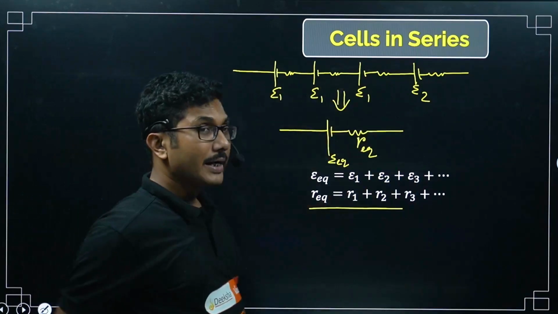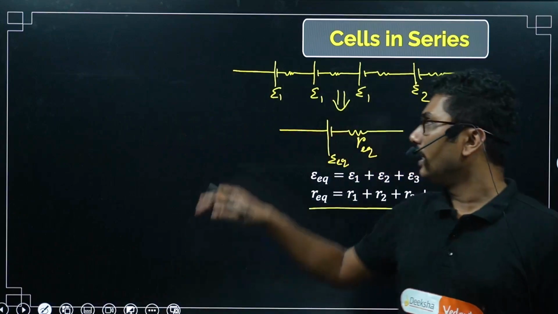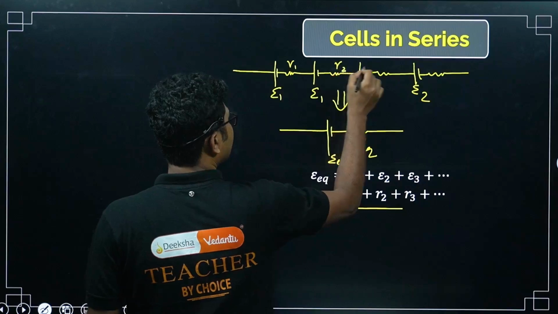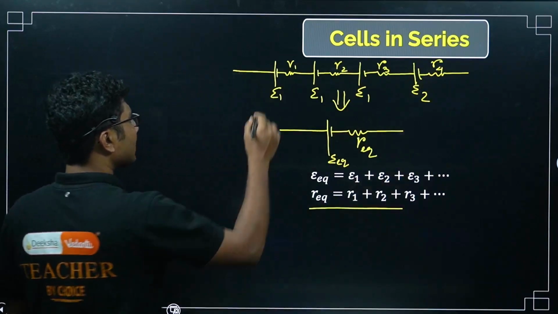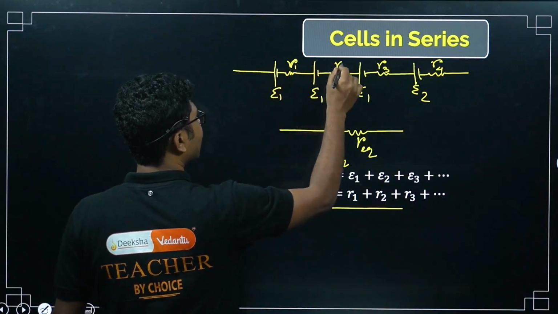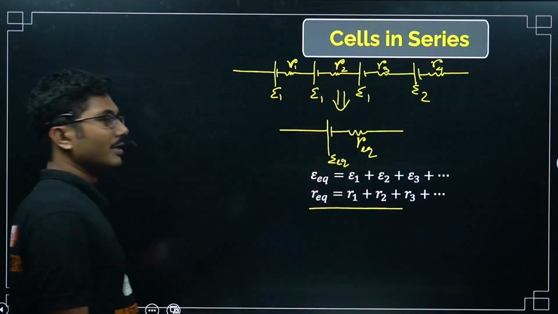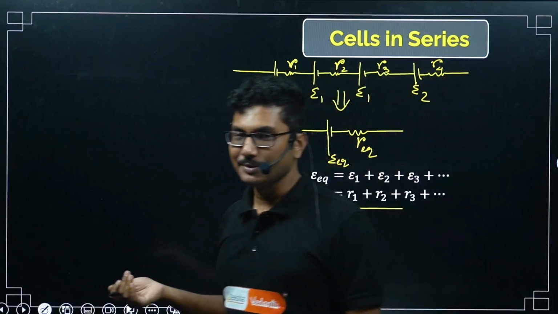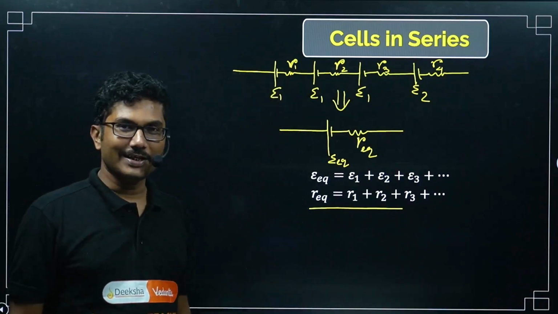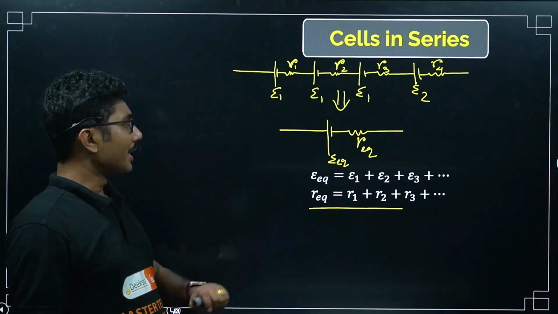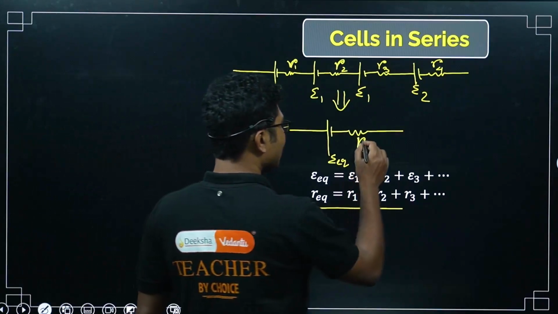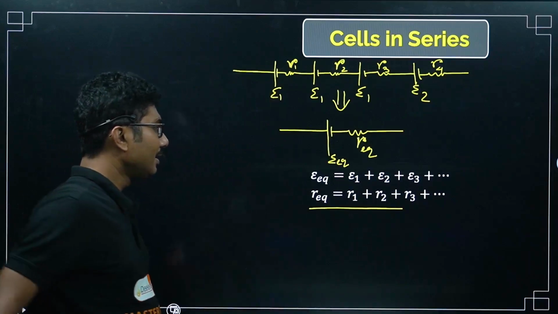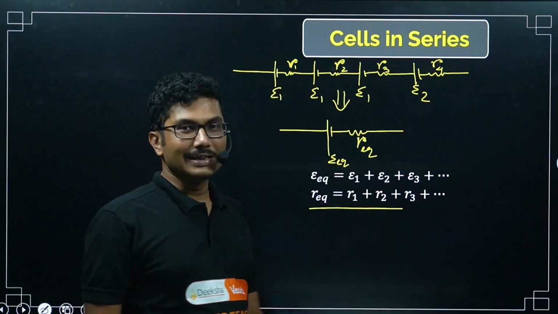Suppose you have combined multiple cells, each having internal resistances, say R1, R2, like this. Okay, you have combined multiple resistances. Sometimes some students say, sir, your R looks like V. It is R, V is different. My U and V might sometimes look similar, but R is R, V is V. So don't get confused. Even if you are not able to understand any symbols that I am writing, you can mention that in the comments below. Now this is the formula for cells in series.